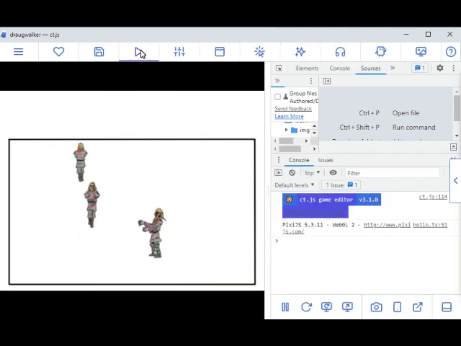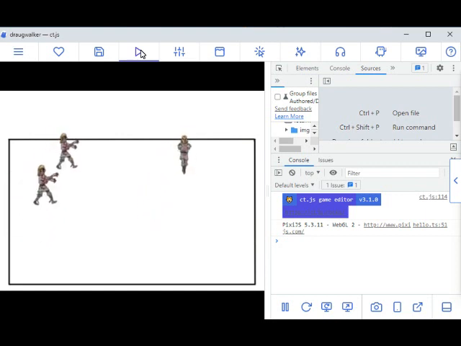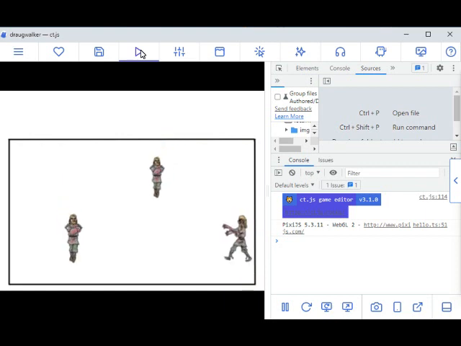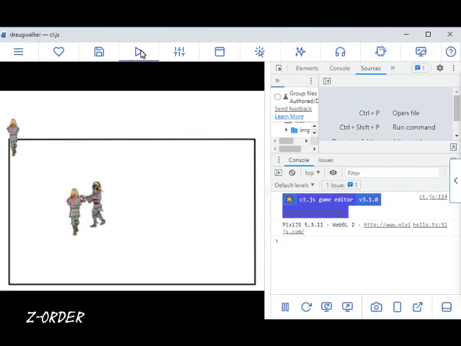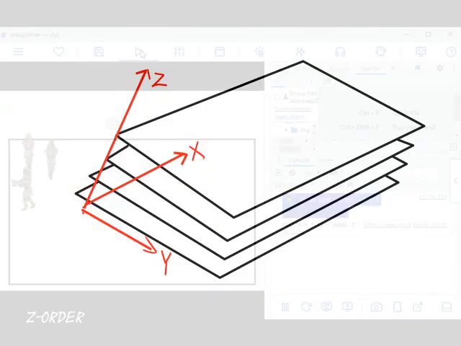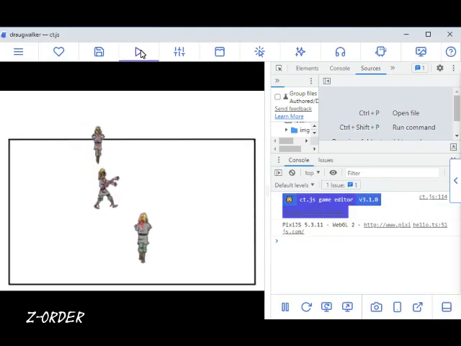This depends on in which order the characters are rendered to the surface. Items rendered later within a frame will be rendered on top of items rendered earlier. The order in which layers are rendered is sometimes called z order, meaning that this is a third direction in addition to the X and Y direction, which are the directions of the screen surface.